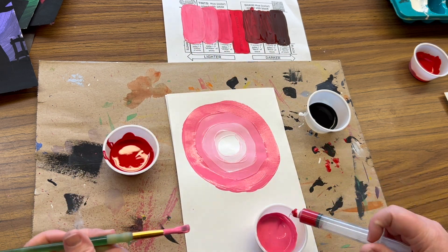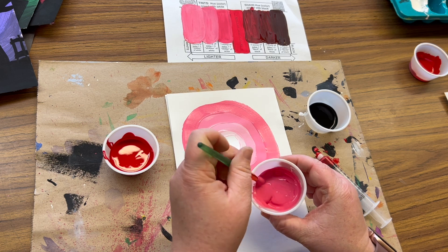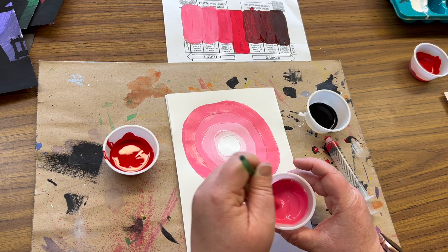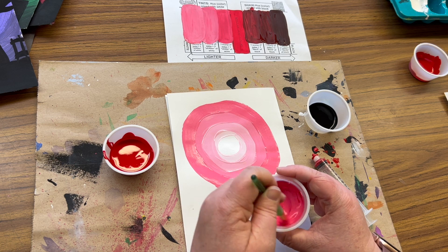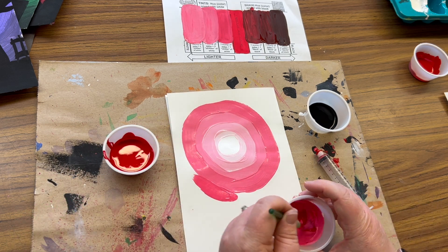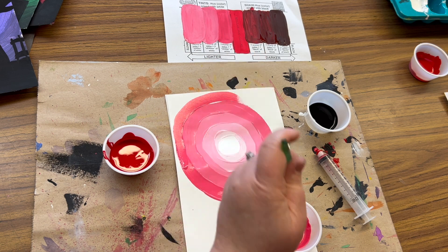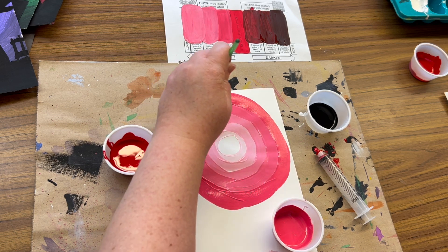Now I'm going to add another good squirt of red and let's do another one — see what happens when I add it all. So it takes time, as you can see. It's a process, and once you get going it's going to come pretty swiftly. Once you get the color you want, painting that circle is going to be probably the easier step — it's just getting that gradual change in your tints. I think I'm ready to go to my regular red, so I'll clean my brush. I don't want to have any white mixed in because it's a color without anything mixed in — dry it off, set that tint aside.